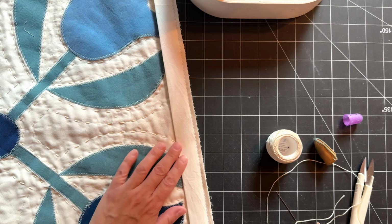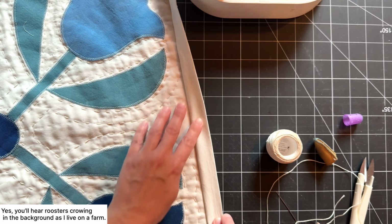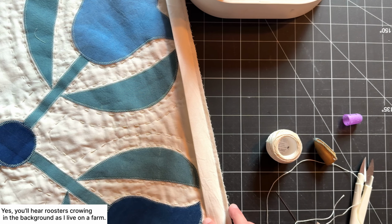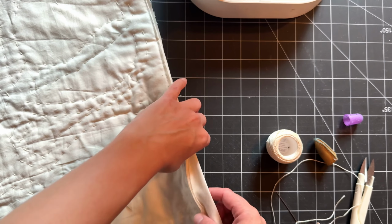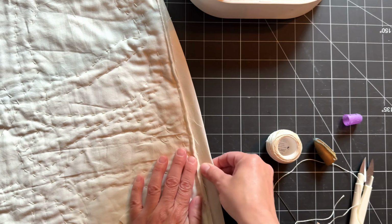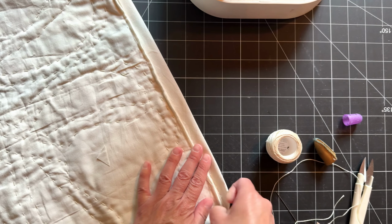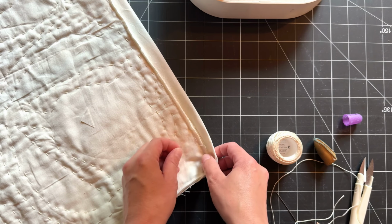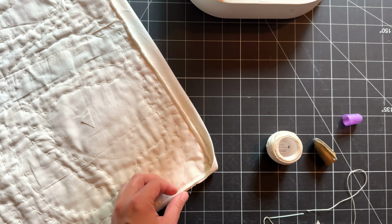Now that we're over at the table, I'm going to show you how to whip stitch the binding on the other side. So this is the front of the quilt, and what we're going to do is flip our quilt. So we're on the back side of the quilt, and we're going to take the binding and give it a very gentle tug all the way around. And you're going to fold over your corners and snip off any loose little threads, because they can get in the way.